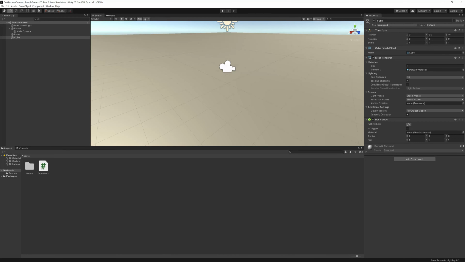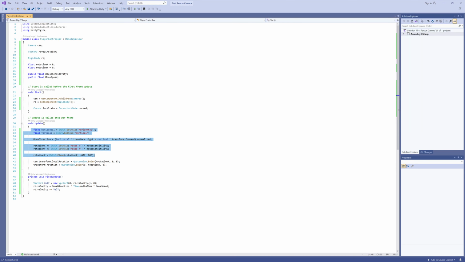The complicated part is basically just these calculations right here of understanding Euler angles. Euler being a person's name, one of several people, in fact, who came up with ways of understanding rotations of an object within greater world space. And what we just say is, hey, go ahead and do these Euler calculations for us. So we're doing rotations on the object instead of rotations on the space. And if you put your cursor over these, it says the rotation of the transform relative to the transform rotation of the parent. In other words, we just tell Unity to do the math for us, and it will take care of all of that.